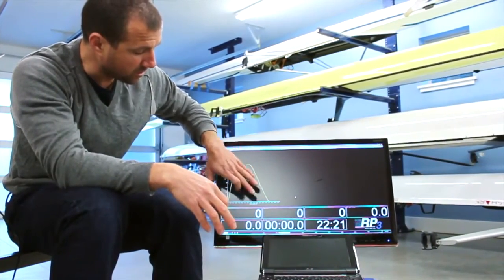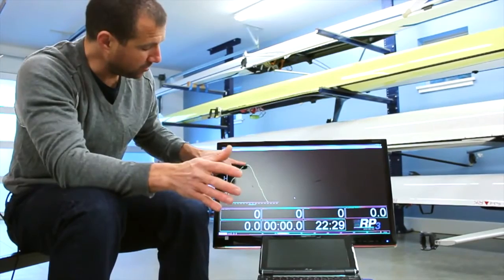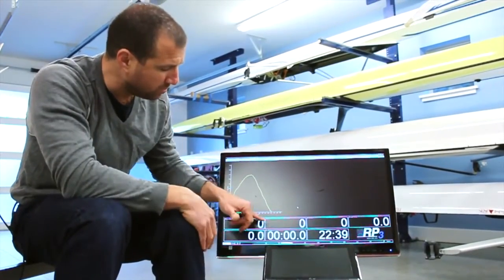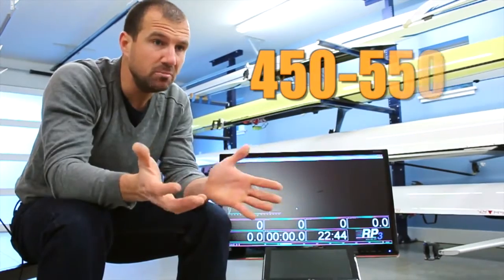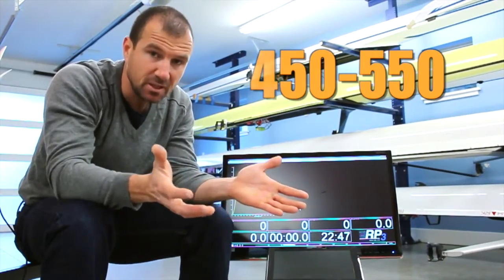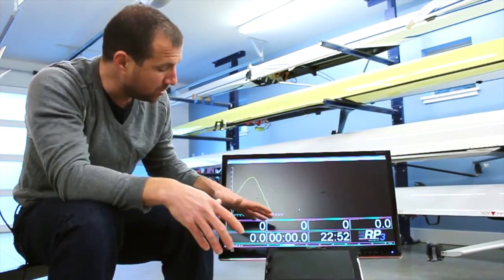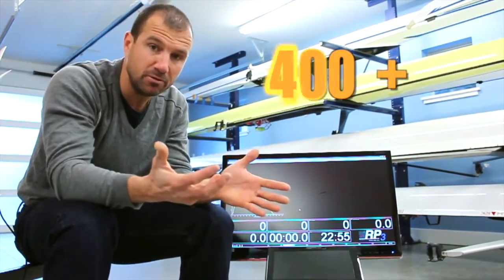So now the numbers we're going to be talking is, okay Carlos, where is a right peak force? Well, a right peak force is like the force that you can achieve that is in relationship with your stroke length. So depending on if you're a tall rower or you're stronger, it is going to vary that. But to give you an idea, a good peak force for a male athlete will be between 450 and 550. On regular rowing and in a woman will be between 400, a little higher of 400.